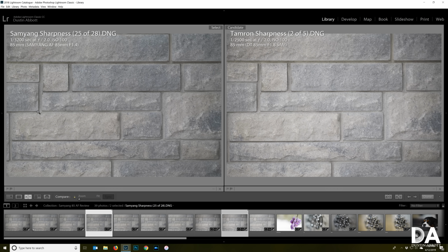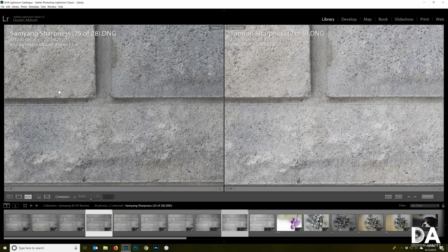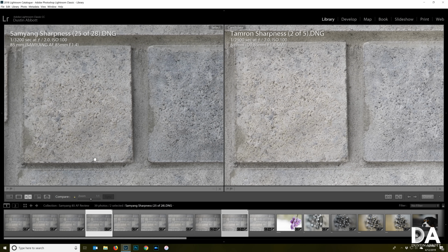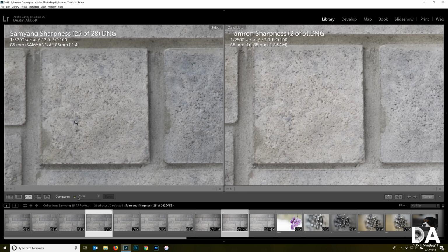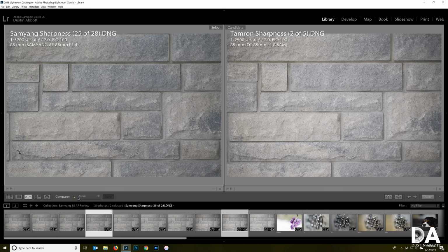Now, I will also note here that the Tamron has framed a little bit tighter than other 85mm lenses. It's not by much here in this comparison, but I do think that the Tamron is framing a little bit tighter. You can see here at the very edge of the frame that it seems a little bit tighter on that side. I would say that the Tamron from my previous test is somewhere around 86mm, so this is probably very close to 85mm.